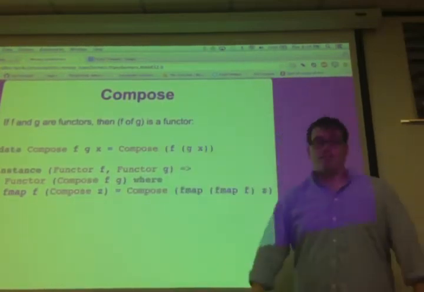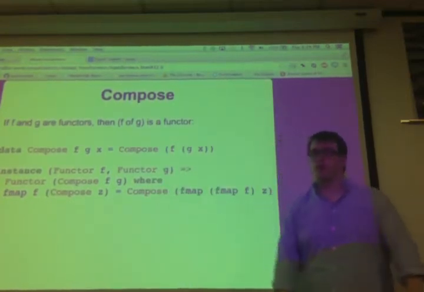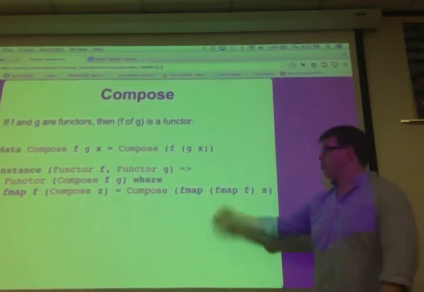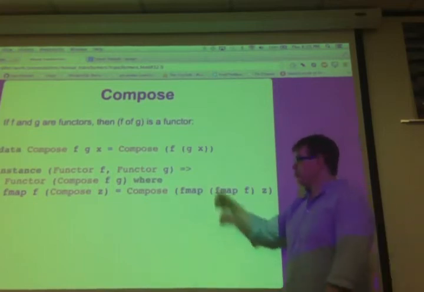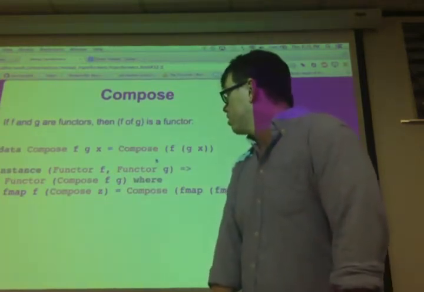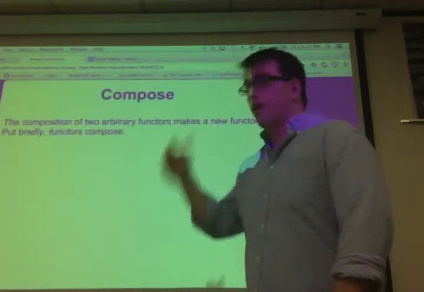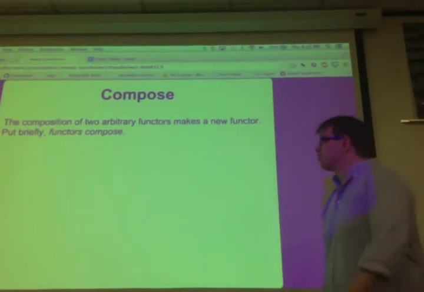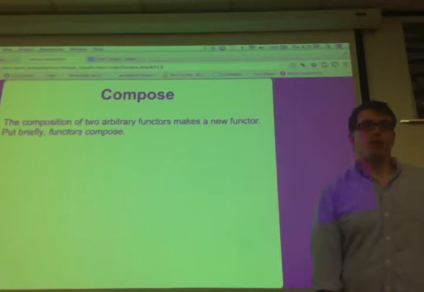So that fmap . fmap thing, you don't have to do that. You can let an instance for Compose do it for you. And now you don't even have to remember that you nested the structure however many levels deep. You can just use Compose, and it works. This instance is provided like in Control or something like that? Yeah, Compose exists, you can use it. I think it's Data.Functor.Compose, but I could be wrong. Do you remember, Stephen? Is Compose in Data.Functor.Compose? Maybe not in Prelude, no, but I think it's in base. Yeah.